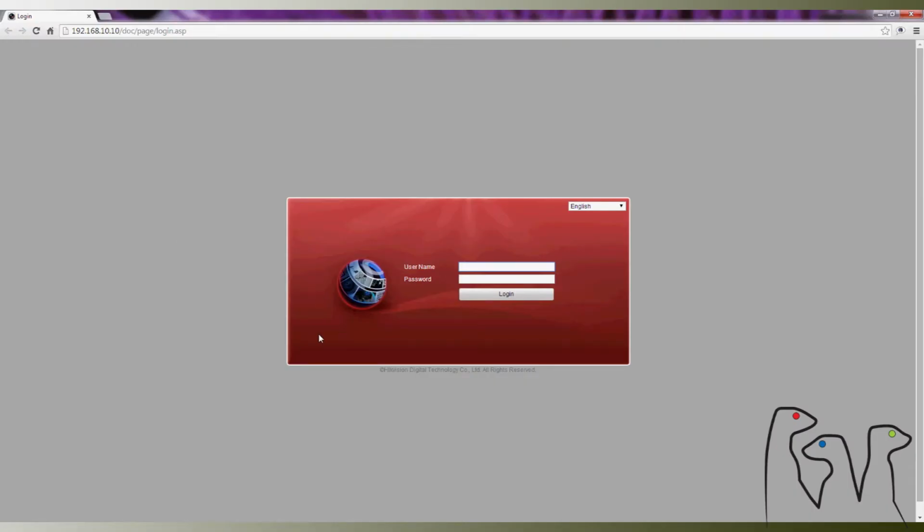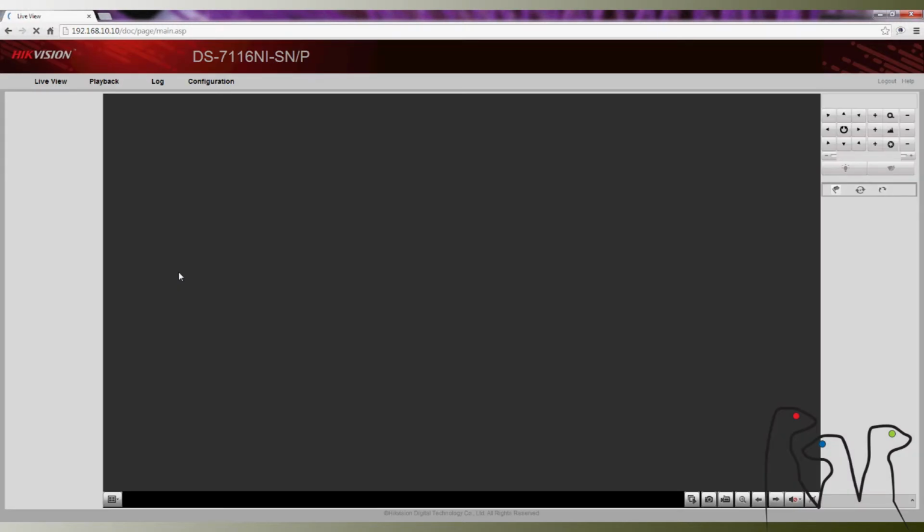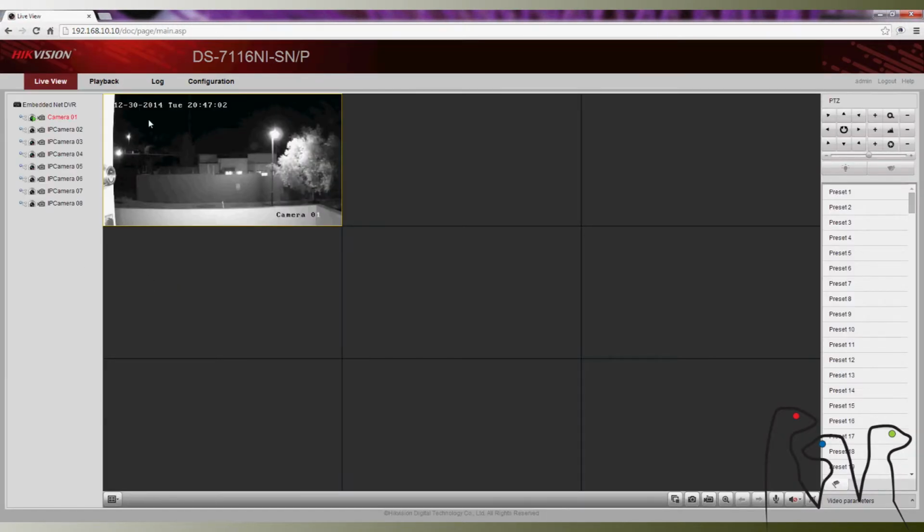To connect to the DVR from the PC, go to the browser, and type the IP address of the DVR in the top bar. This should take you immediately to the login screen of the DVR. If it does not connect, you may need to check the connections, and follow the previous steps again. Log in with admin and 12345 and enter.